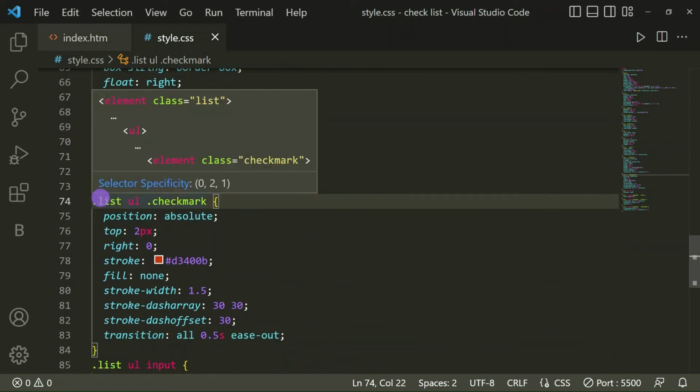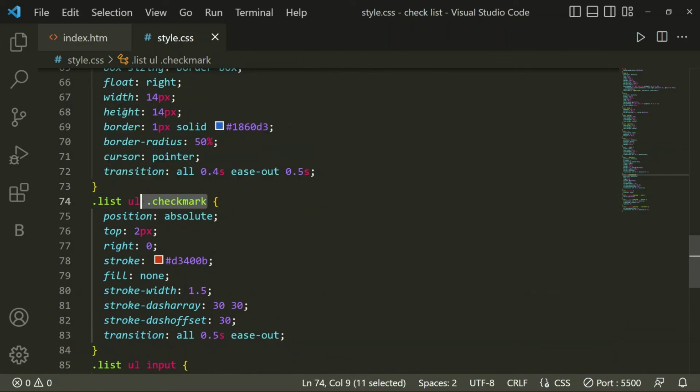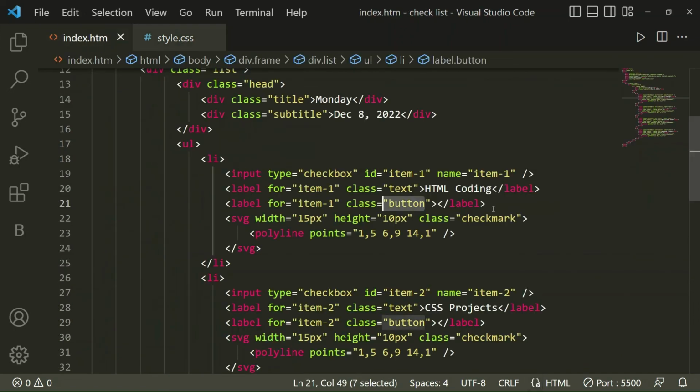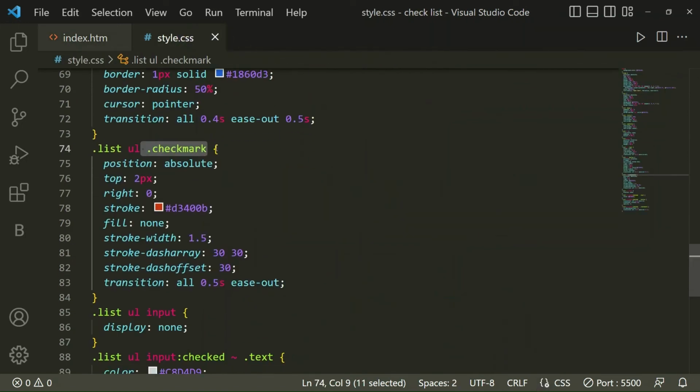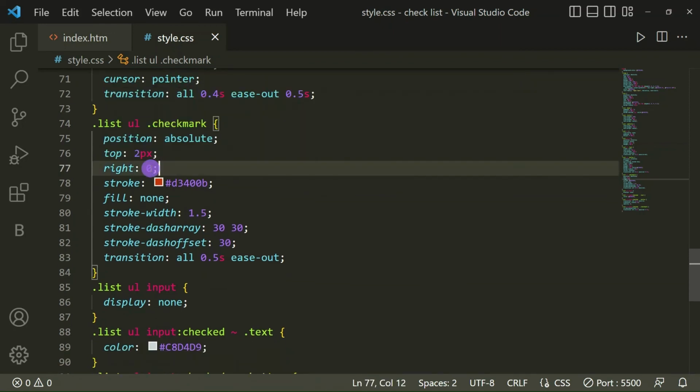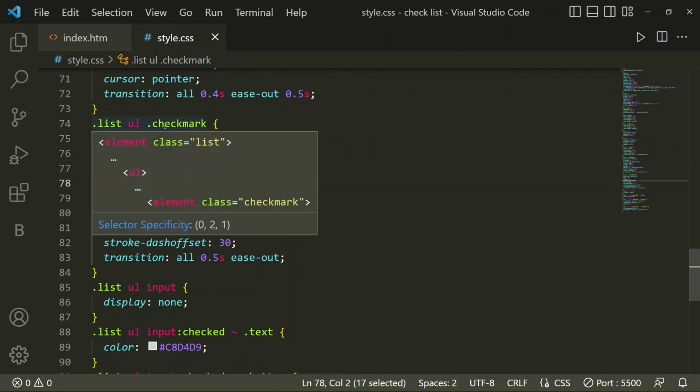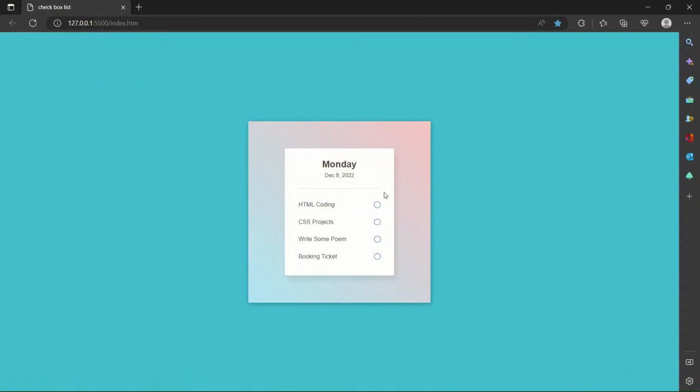Here I have taken check mark class. You can see my check mark class. In this I have taken position absolute, top 2 pixel, right 0, and a stroke color. When I click on it, it should show this color.